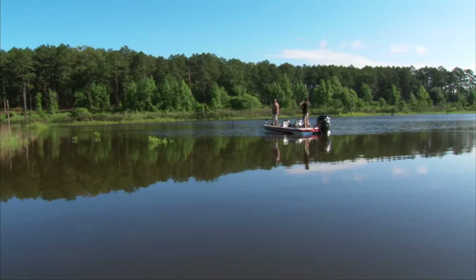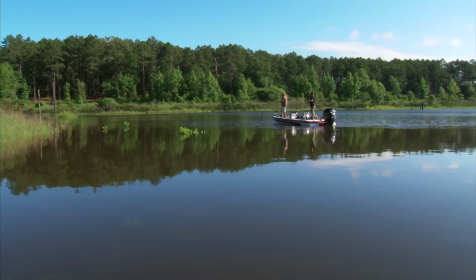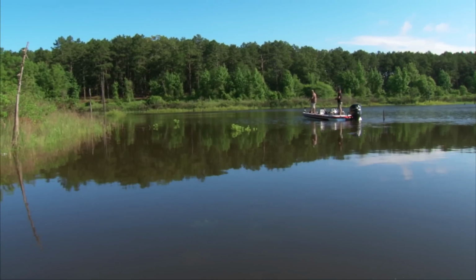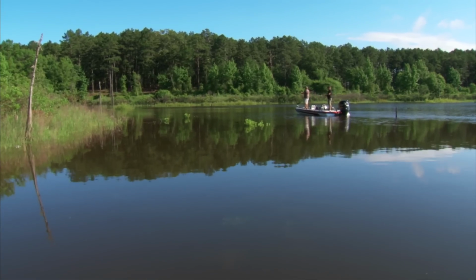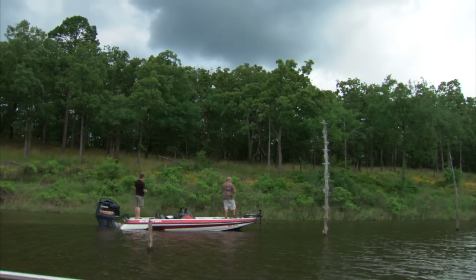There's no state park here, but there are 4 camping areas throughout the lake from one end to the other for people to come camp and have a good time and do some fishing or swimming. Yeah, and when we first pulled up, it's like you're in another state. It's like you're almost in Arkansas or somewhere else. It's very nice, and it's a lot different than being in the city.